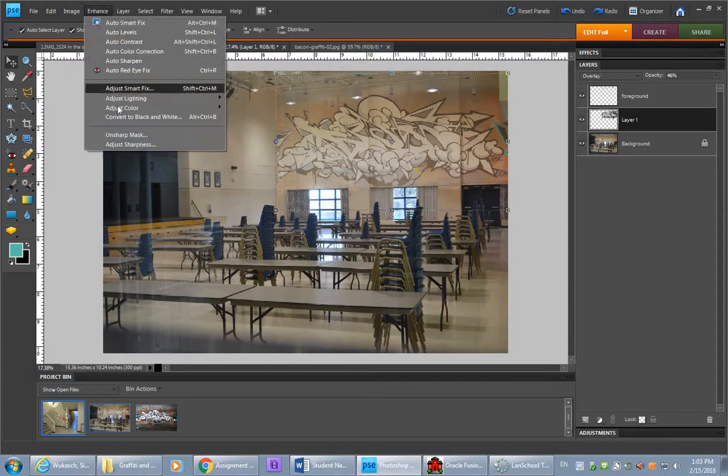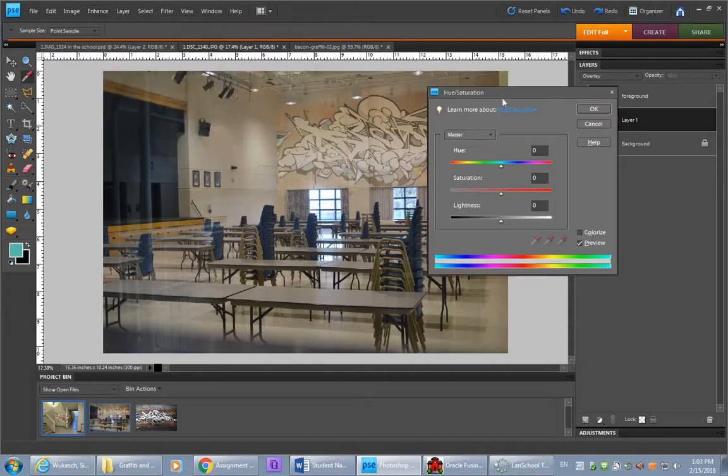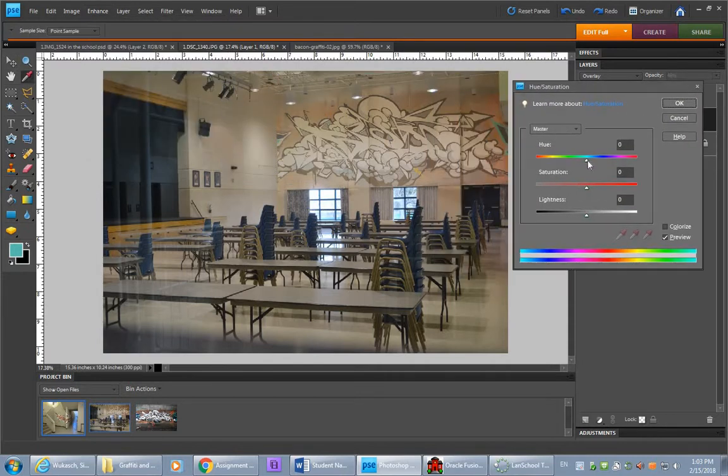You can also change colors if you want. You can enhance the colors by going to Adjust Color, and you can adjust hue or saturation. Another one is adjusting color curves that might be used frequently. So Ctrl U, and you can change the hue, which is the main kind of type of color, the color family. You can change the saturation, how rich it is, or how dull it is. And lightness I would avoid. Do levels instead of mucking about with lightness. Okay.